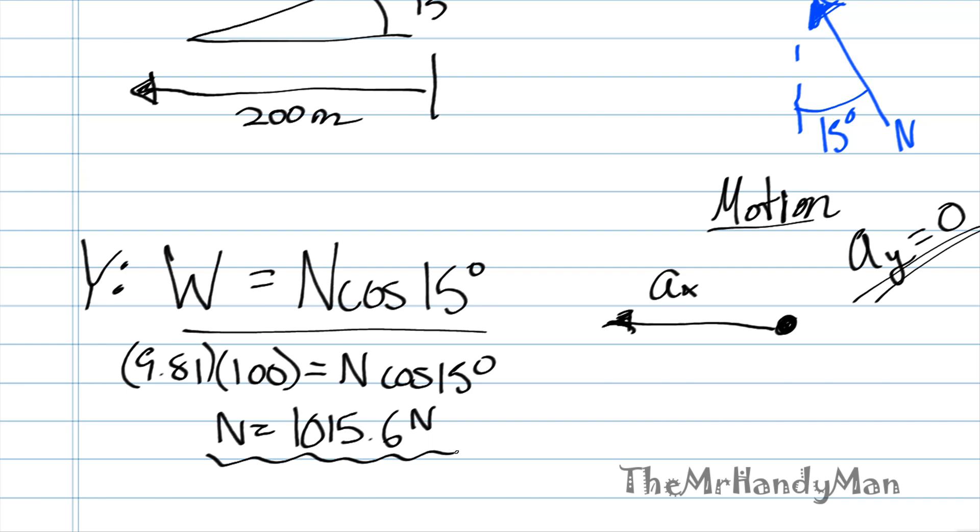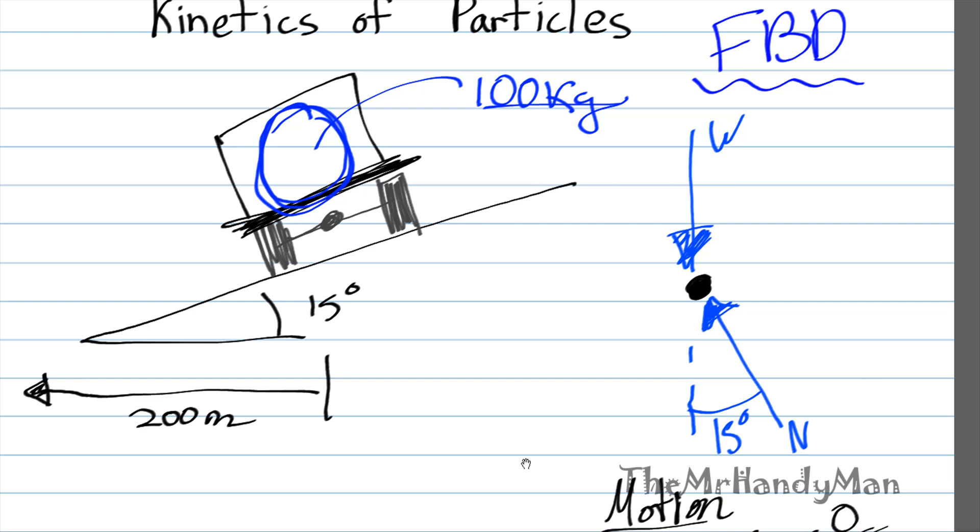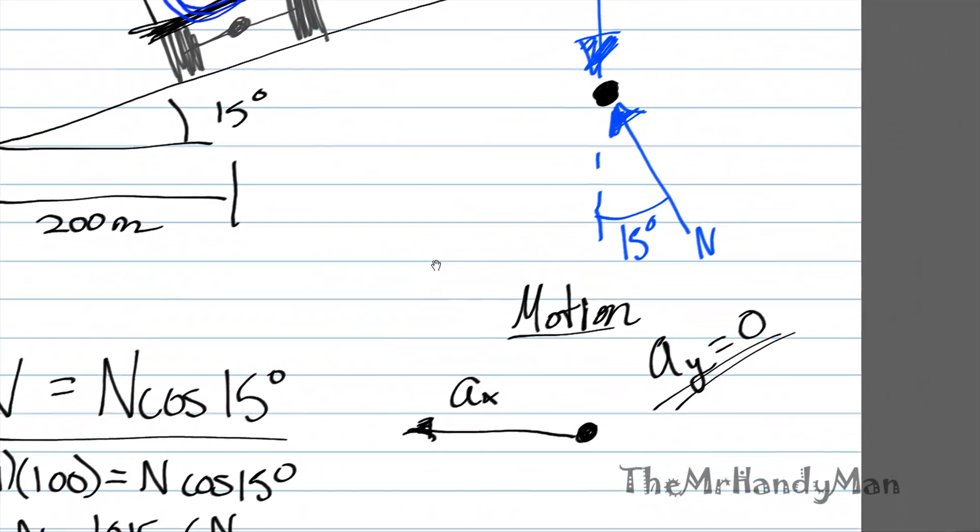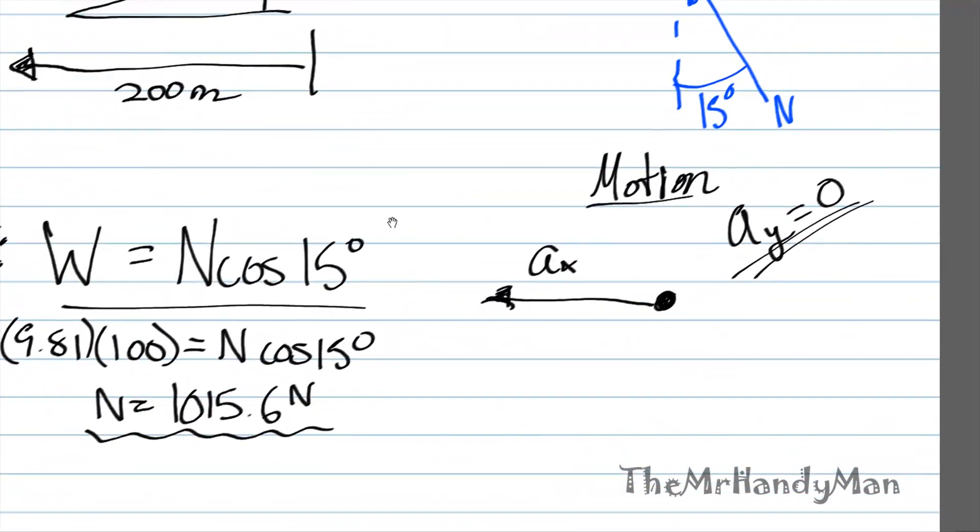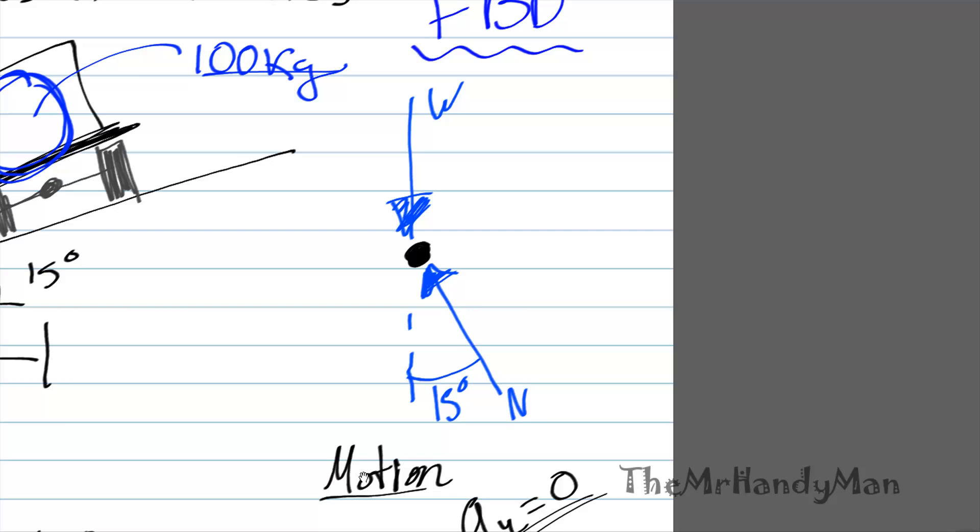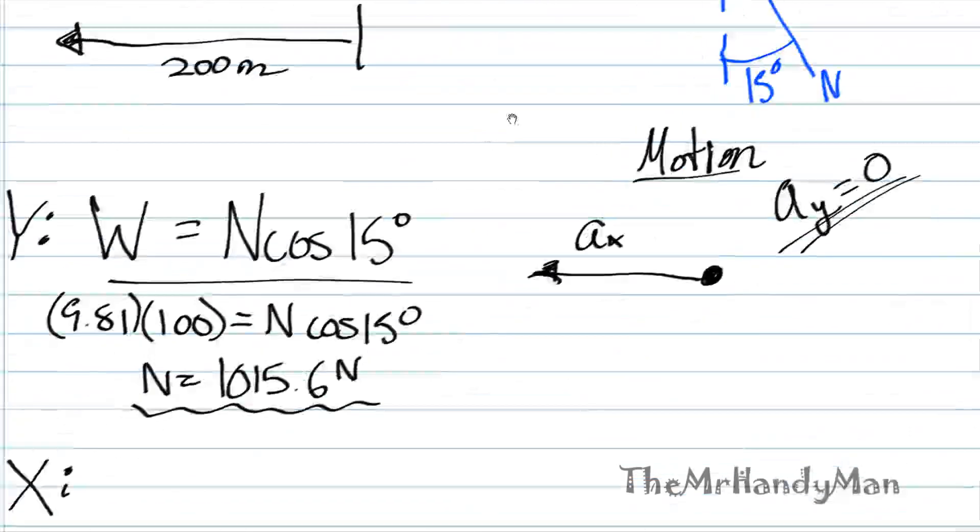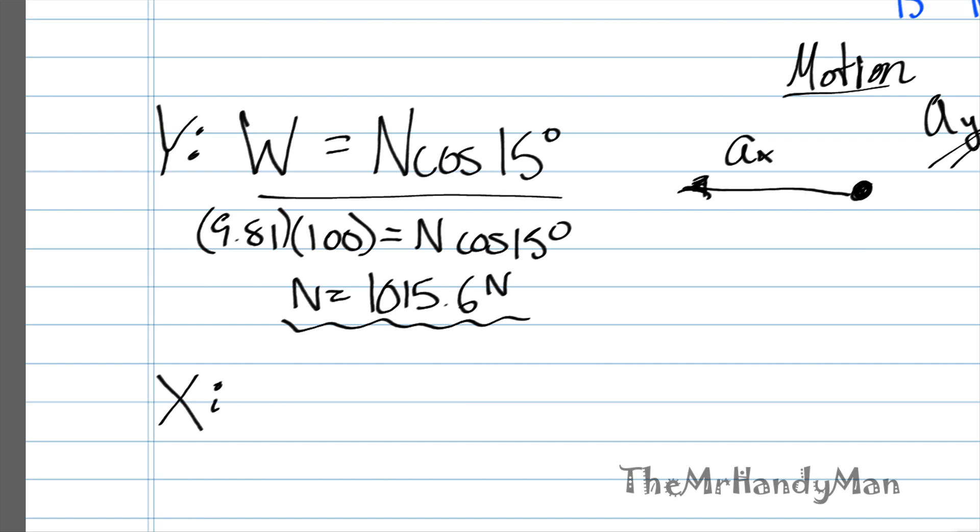So now that we know the normal force, let's try and figure out what the X component of that normal force is. Because that's actually what's going to be accelerating it to the left, and we have to know what speed will equal out that centripetal force. So, anyway, let's solve for Y, or in the X direction. X direction, look at the free body diagram at first. The only thing that's acting in the X direction is this X component of NX.